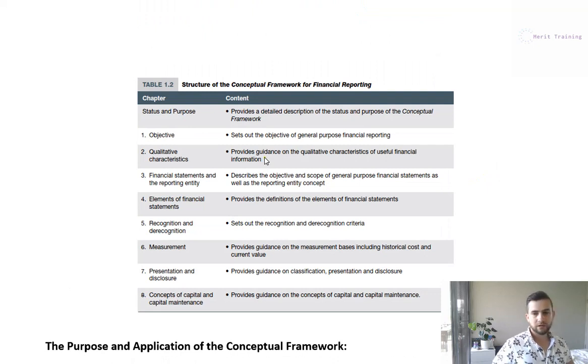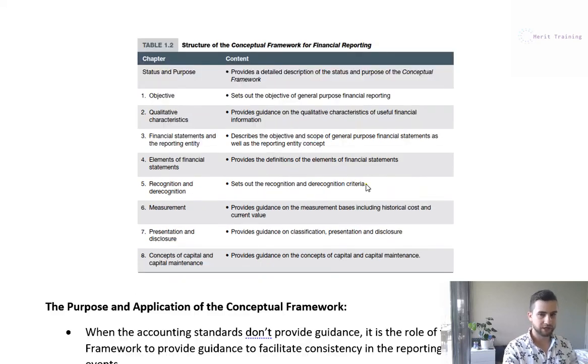So just to explain what this is in layman's terms, the accounting standards are quite complex, right? And they're quite technical. There's a lot of information in there. So this framework is a means of creating this high-level structure with qualitative terms. Qualitative means with words rather than numbers, to help people understand a little bit more about the accounting standards and just provide high-level advice.